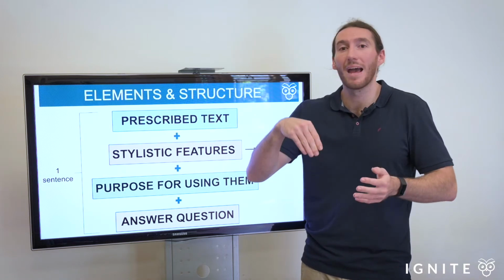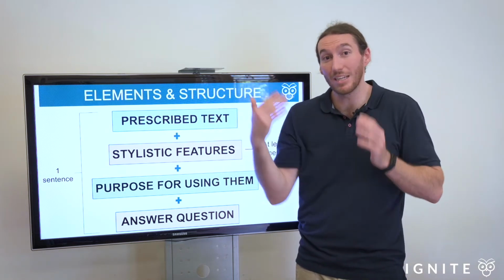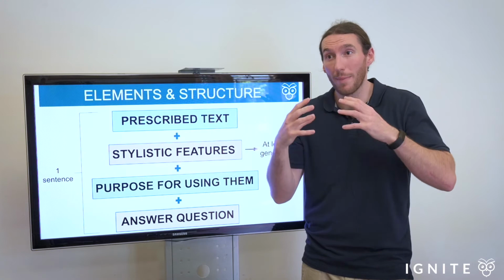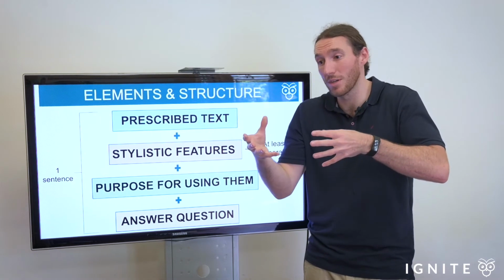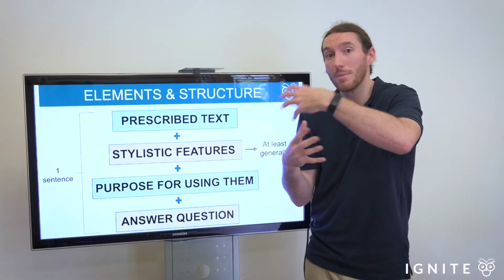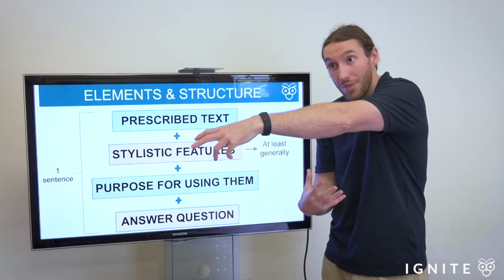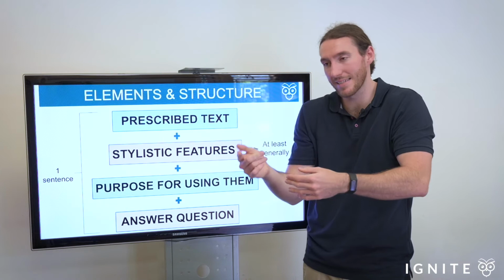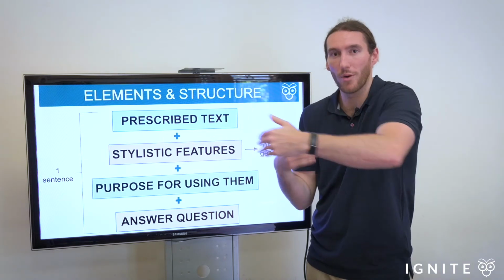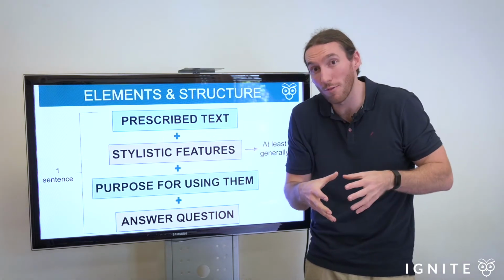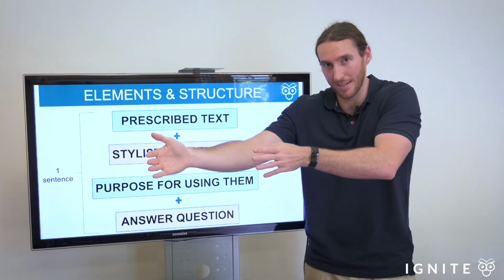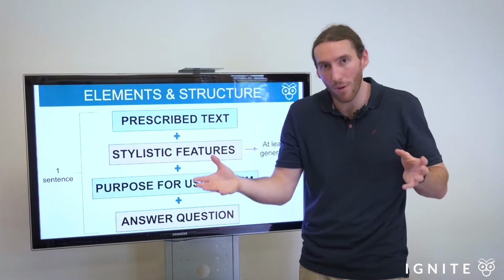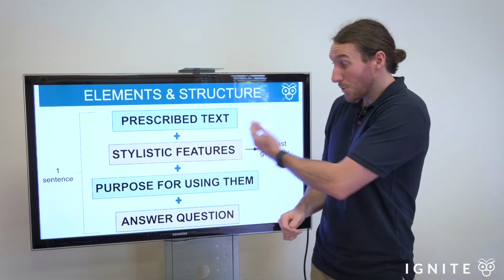So if it talks about how did you invite the reader into your world, make sure you talk about how you invited them into that world in a specific way. So I invited them into this world by using these techniques, these stylistic elements, which were borrowed from this text, and I did that for this purpose, or I did this with the intent of humanizing my protagonist. So you've got to make sure you elaborate on those key terms. That's pretty much it for the elements.